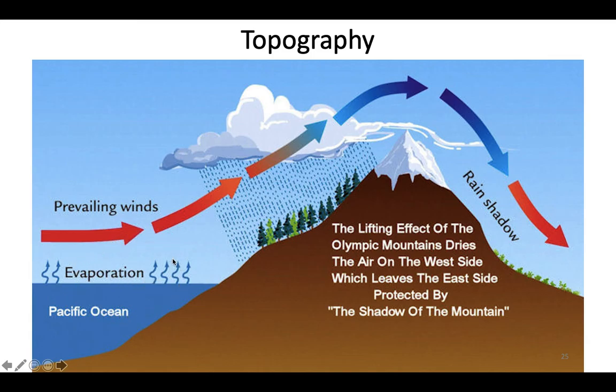Now let's talk a little bit about why that is. Another thing at play with topography is distance and closeness to a body of water or to the ocean. This is a little bit of a demonstration of what's at play in the Sierra Nevada mountains as well. So you've got prevailing winds and evaporation from the Pacific Ocean occurring here. The Sierra Nevada, if you're not familiar, I should have included a map of California, runs parallel with the coast of California. And because it runs parallel to the coast, you have really different climatic conditions on the western side of the mountain range than you do on the eastern side.